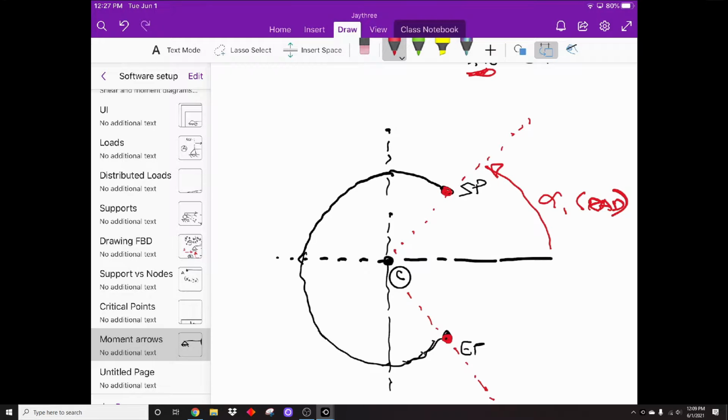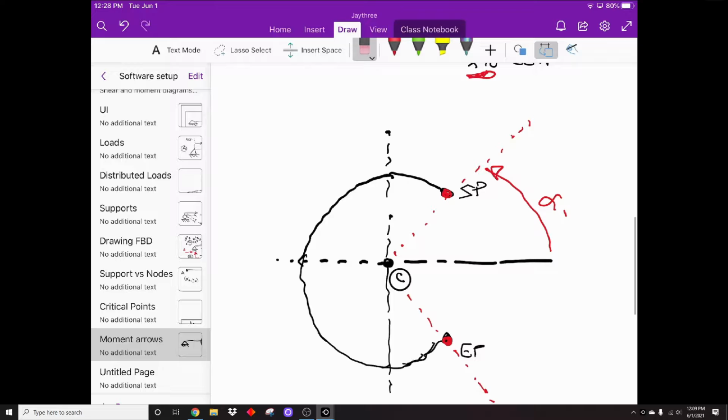Let's get rid of that and give myself a little more room. Maybe this is alpha 2, my end angle, if you will. And if I know those two angles, I can figure out how to draw this.